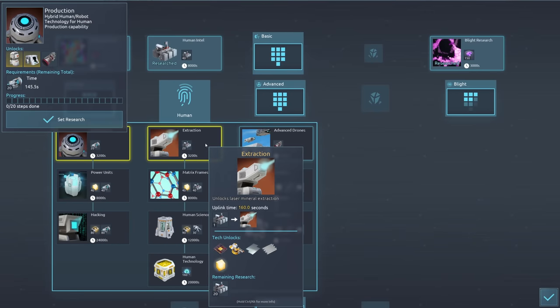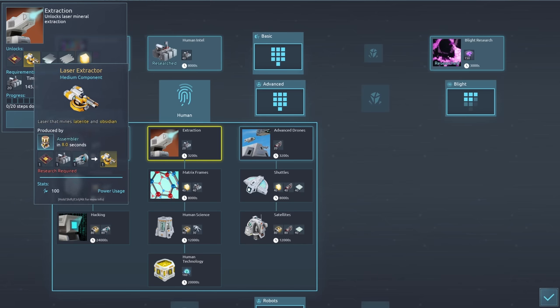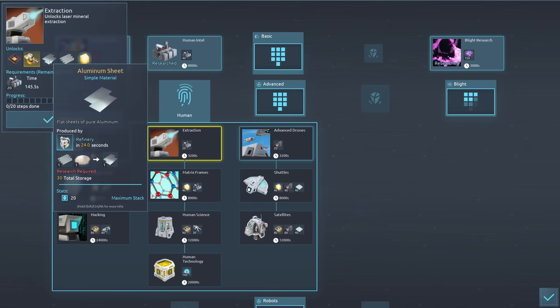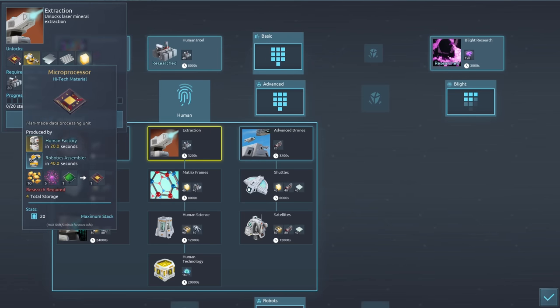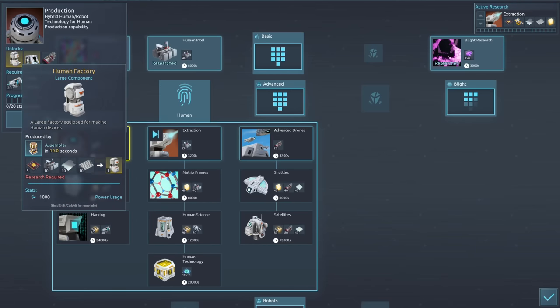Now they're done, I want to go back into the human tech, and first thing I need to have is the laser extractor, because we need to start mining laterite. Laterite is required for aluminium rods. Aluminium rods are required for aluminium sheets, and aluminium sheets are required for, well, a number of things. So that's going to be our first research. Our second research is going to be the human factory, which needs that aluminium stuff.